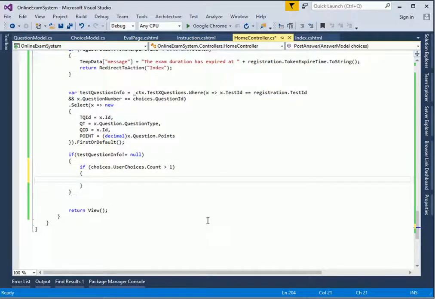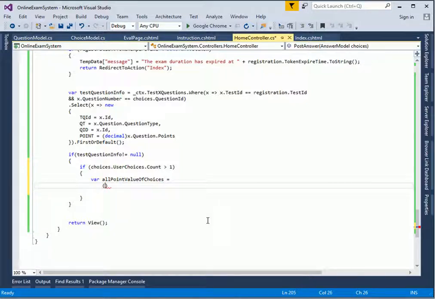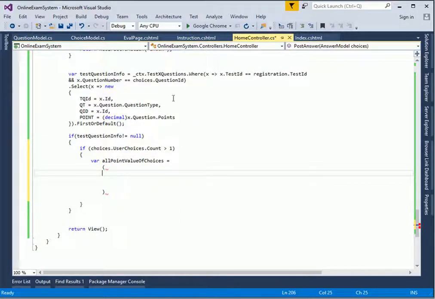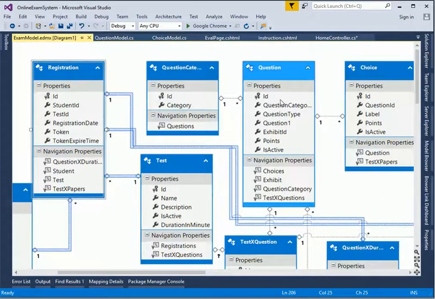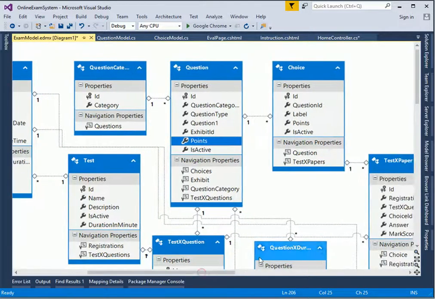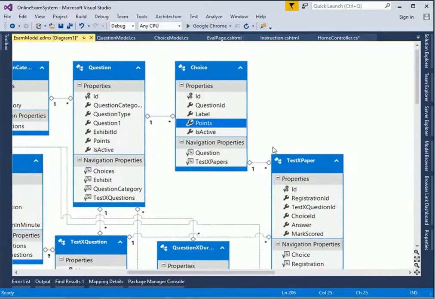So what we do, we'll declare a variable here. Okay, let's do it. So what are we to get here? We are trying to get all the points. What we're trying to do is relate everything. We're trying to relate the question here. The question has got the parent points. The choices also have their points. We're trying to match them with the test, and we're trying to calculate whether they are correct or wrong. After that, we're going to put them into this table. So that's what we're going to do. Let's get back.